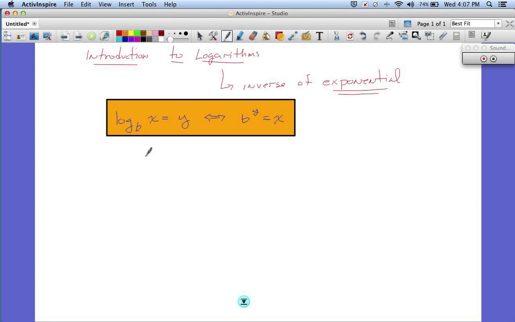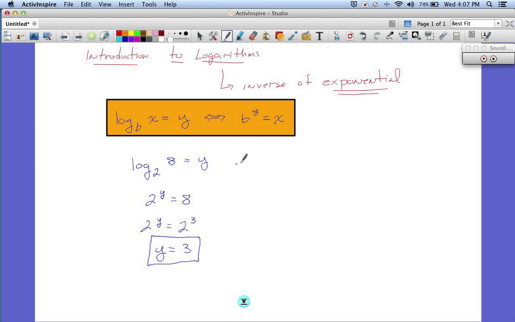So let's look at an example. What does that really mean? Well, log base 2 of 8 equals, that's called a y. And again, this can be any letter we want. X and y are generic up here, and b is pretty consistent for base. So based on our definition, this statement is true only if 2 to the y equals 8. Well, 8 is 2 cubed, and we know our exponent laws, so y has to equal 3 in this case. So that's how you can use a logarithm.